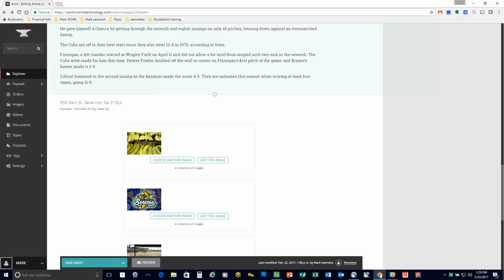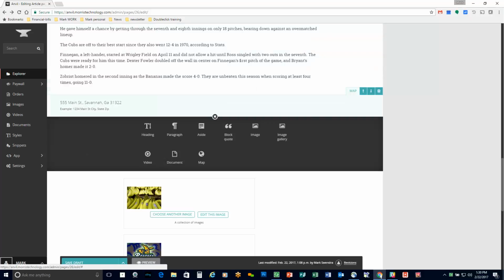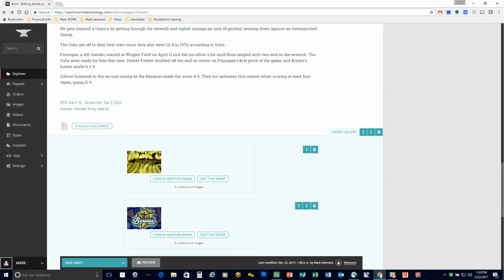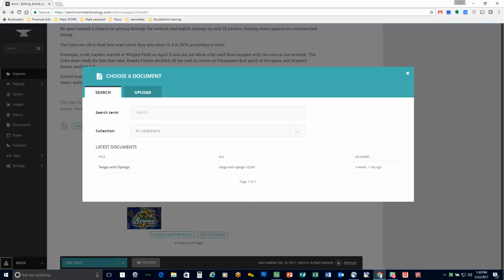All right, and finally, I mentioned we would add a document. That could really go anywhere within the site, but since we're here toward the bottom, I'll click on that plus, click on document. And this will be a PDF document you'll want to upload. You'll never want to upload a Word document or something that requires somebody to install specific software, but PDFs work for anything. So I'm going to click on choose a document.